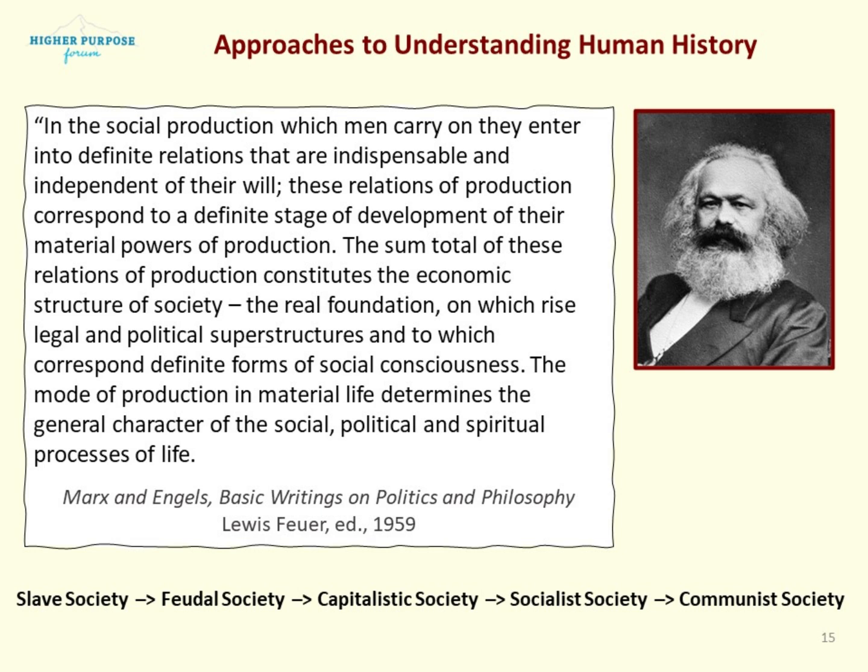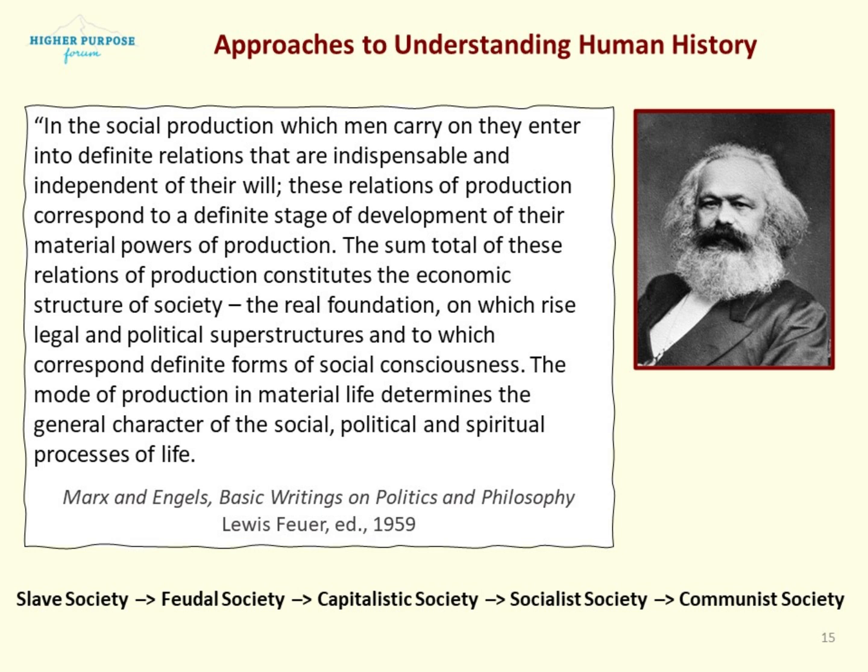Here's an interesting quote from Karl Marx. In the social production which men carry on, they enter into definite relations that are indispensable and independent of their will. These relations of production correspond to a definite stage of development of their material powers of production. The sum total of these relations of production constitutes the economic structure of society, the real foundation on which rise legal and political superstructures, and to which correspond definite forms of social consciousness.